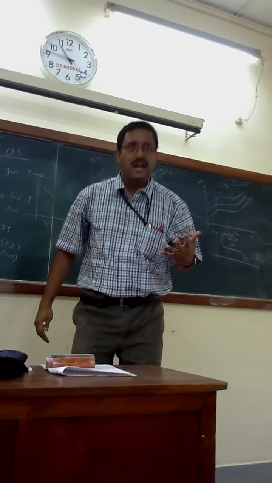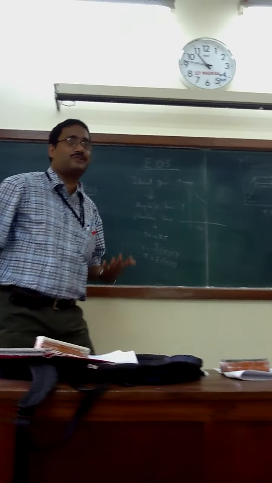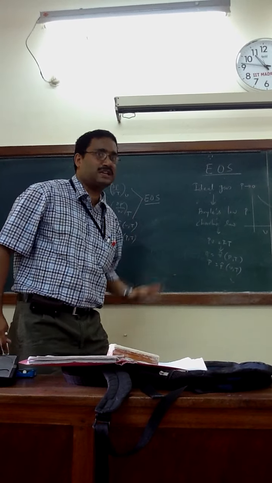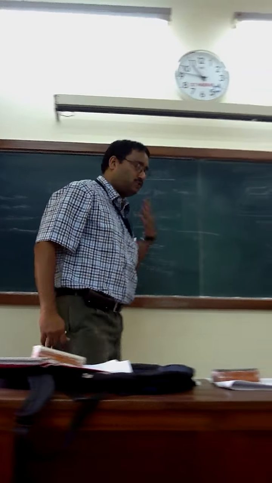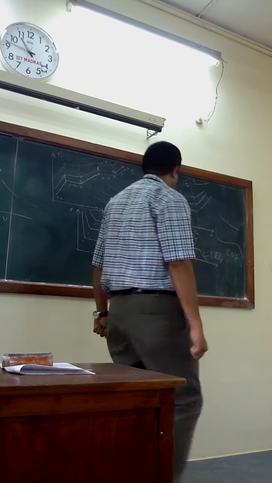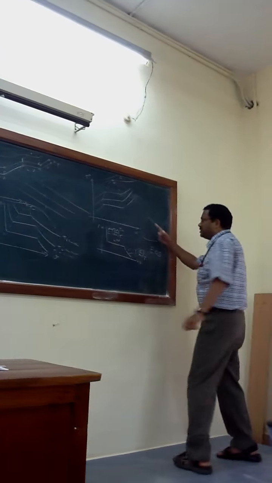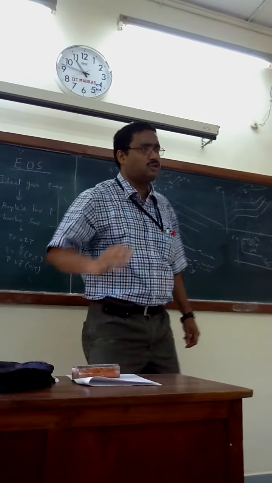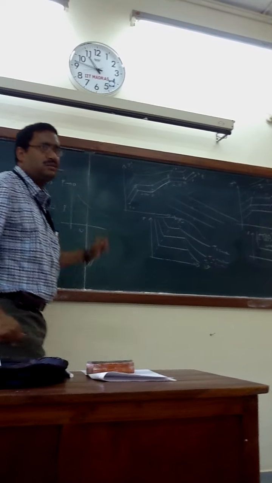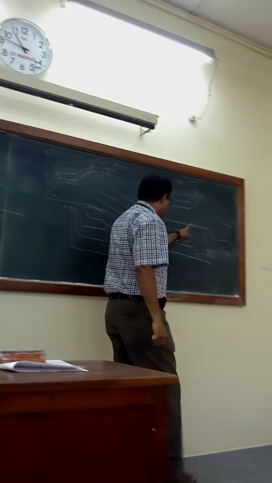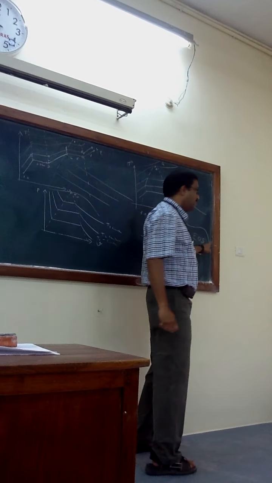Now here in the class, I will tell you how to develop an equation of state. How van der Waals and others went about developing equations of state is still a topic of research. If you want to do research on equation of state development, that's the way you should approach it. For the ideal gas, it's like a rectangular hyperbola. That's okay, we have done it. PV goes to a constant at a particular temperature. For this, we are going for this kind of thing.